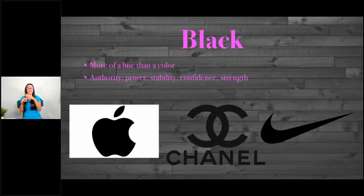So if you have black shelves that your products will sit on, you have to make sure that your products can stand out because black absorbs everything. It absorbs all of those colors. So if you walk into Sephora, they've got black display cases, but everything behind it is more of that whiter color. It's got lights on it, so it can actually help display the products a little bit more because black can drown out the color. So you want to make sure that you can highlight those products that are going to be sitting on a black shelf or a black display table.